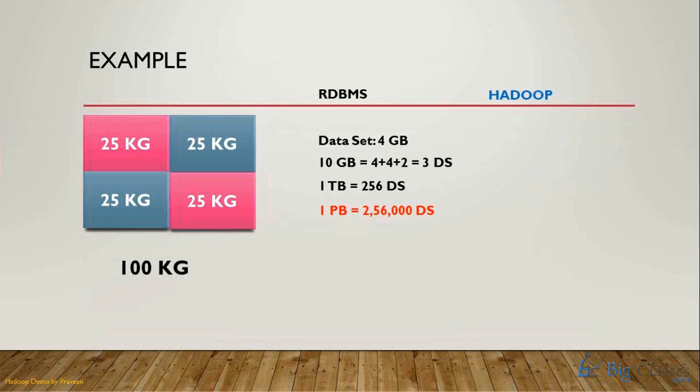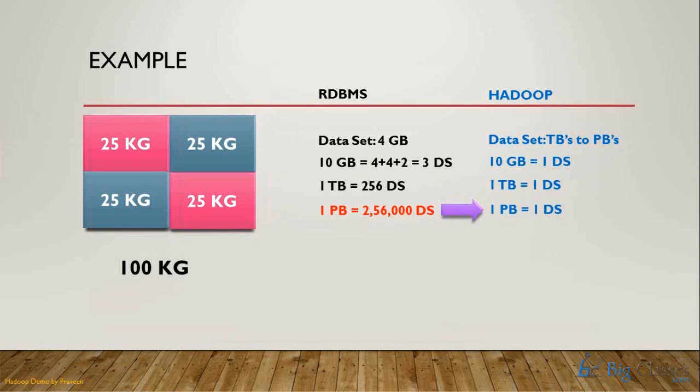First, let me discuss the solution, then we'll talk about the definition. Here also we can have data sets, only the concept is common, but each data set capacity is more than terabytes, up to petabytes of data. That means if you want to store 10 GB of data, one data set is enough. 1 TB of data, one data set is enough. Even 1 petabyte of data, a single data set is enough to hold it as well as process it. So the 256,000 data sets in your RDBMS are equal to a single data set in Hadoop. This is the solution we have in our Hadoop case.